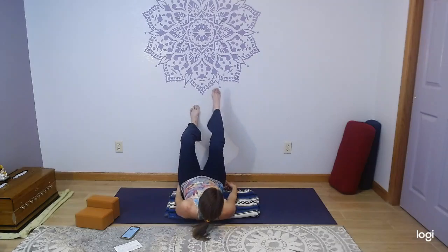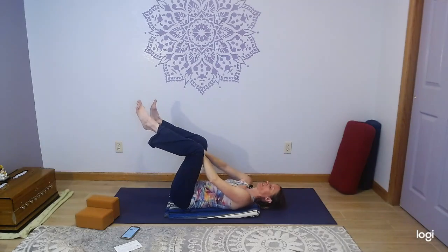Couple more deep breaths. One more. And then relax. Rotate back to center. We're going to do that one more time. So either your block or your fist together come inside the inner knees. Create your resistance, squeezing in, fist pressing out. Really focusing on the muscles, those inner thighs that are being activated. One more breath. And then relax.